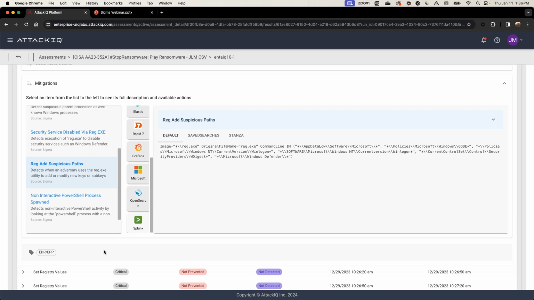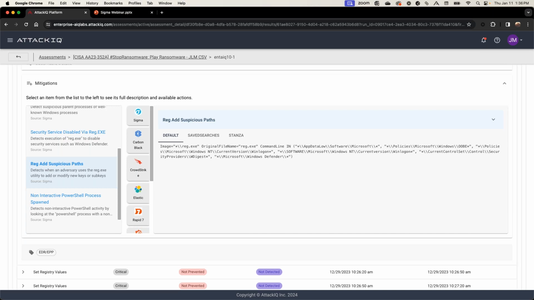So as I'm looking at all of the different behaviors that I'm running over the course of these attacks, this mitigation section is available to me. So I can go ahead and grab the Sigma rule. I can grab the differently translated rules for the products that I need to be able to search on, set up rules for, and in this way, further augment my detection engineering and help find the things faster that I'm really concerned about.